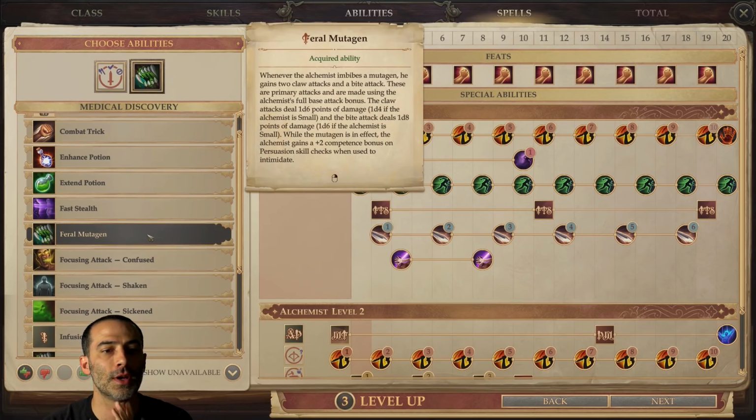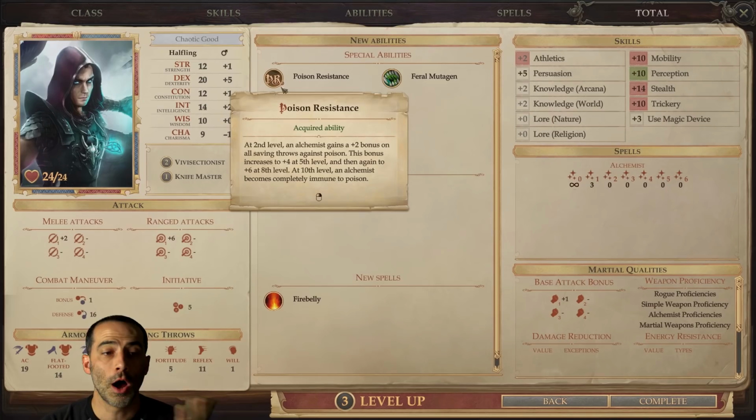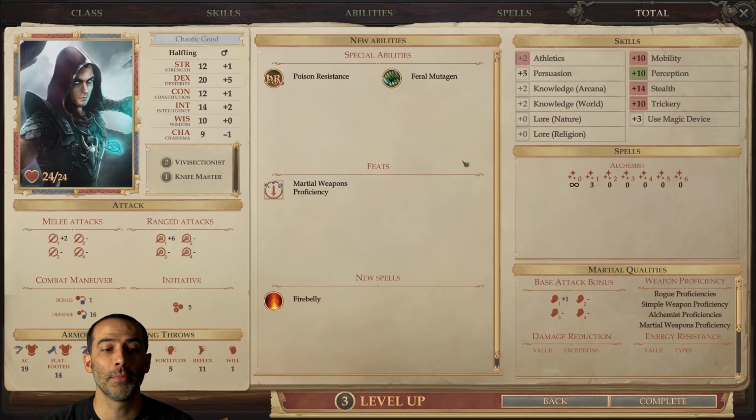This is going to allow us, whenever we pop this mutagen, and at this level, we'll actually be able to have it going for 20 minutes. We will get a bite and a claw attack right here. So that actually adds to our attacks per round. And then, I don't know, I grab Fire Belly. It gives you some resistance to fire. Also, we grab some poison resistance here, so that helps us out a lot.